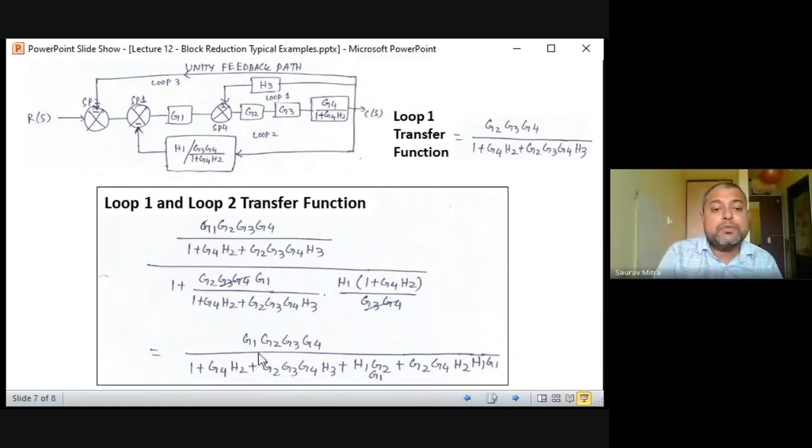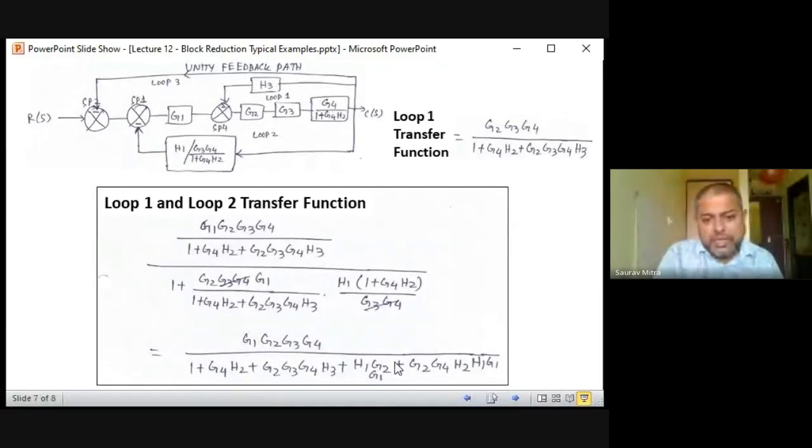Now this whole transfer function will have a unity feedback. What is meant by unity feedback? It is G divided by 1 plus GH, 1 plus because it is also negative feedback. So this unity feedback is negative. G divided by 1 plus GH, and H is equal to 1. That means it will be G divided by 1 plus G. As H is equal to 1 because this is unity feedback, the net final transfer function will be C(s) by R(s) equal to G divided by 1 plus G, where G is the whole thing.